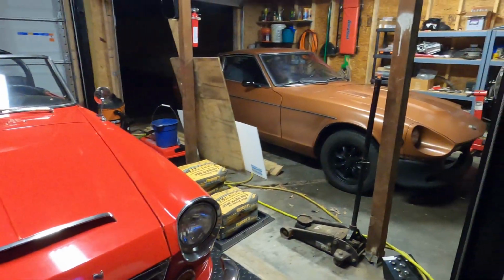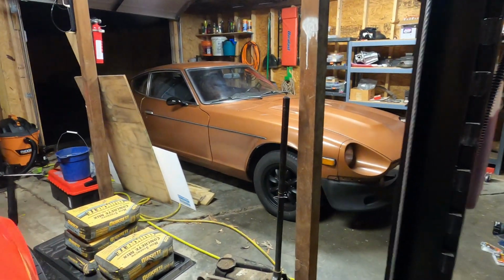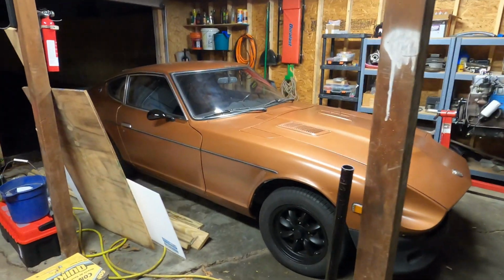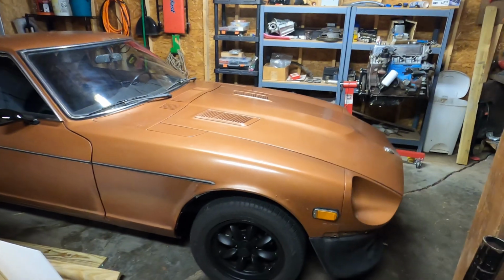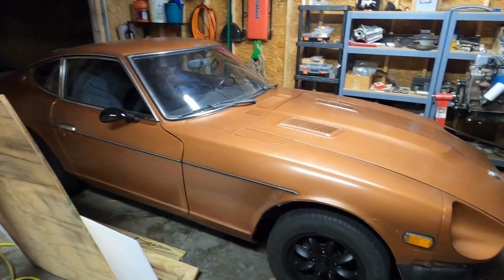I mean, now it has a turbo swapped engine with a nice new 5-speed. It has a Mega Squirt harness on it, but it still has a lot of rust and is still kind of a piece of junk in a sense. And so I was actually able to pick this car up back when I was 15, so about 7 or 8 years ago now, for about $770. And that was like cash out the door.